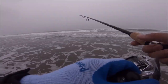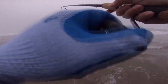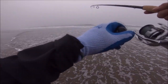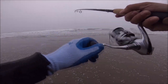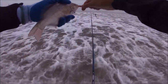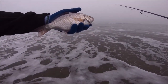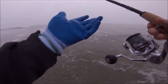Yeah, nice fish. Oh, fish on! Fish on, first cast! Heck yeah! Telling you guys, Gulp sandworms. So this, if I can land this guy, he will be number one. First cast, here he comes. They like to water ski right in. Not very big. There we go. Oh, big wave. There we go, guys. First red tail in a very, very long time. There you go, buddy. That is a female. There she goes. Not bad.